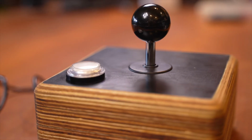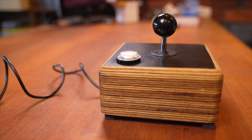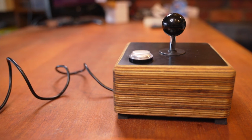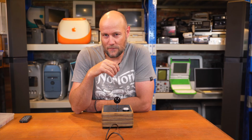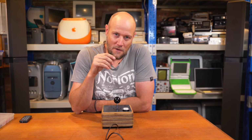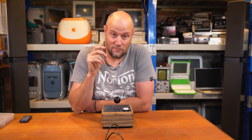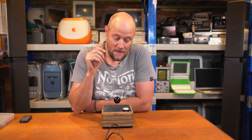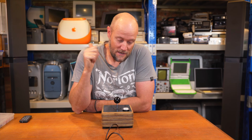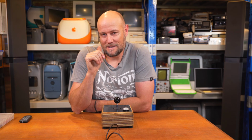Now, the next logical scene in this video is me plugging it into the Atari ST and trying it out on that same game. However, the ST has developed some issues with the joystick ports. I think it's got a cracked or dry solder from all the wiggling over the years, and no joystick's really working that well on it at the moment, regardless of it being a new one or an old one. So I actually have to fix that before we can test this out.